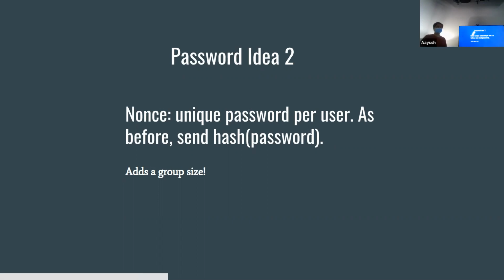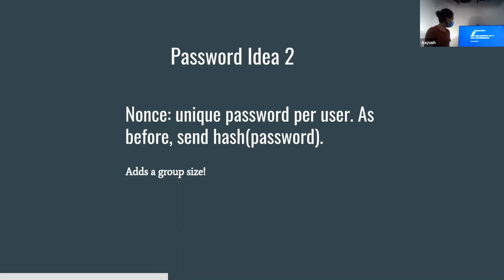And so, as before, any user can send the hash of a specific password, and the chain verifies that that password will not get used again. And so only the first person who ever used the password can get into the contract and add their public key. Okay, so now on the password side, does anyone see any issues with this? How does the contract verify the password? Yeah, so you can imagine the contract just hashes the hash of the password and verifies it's the same as the string that it stores.